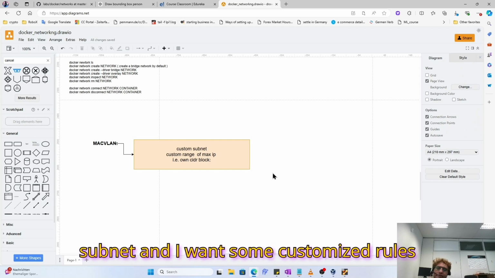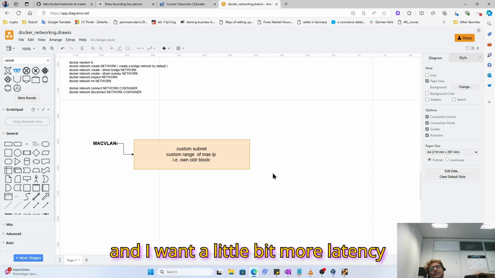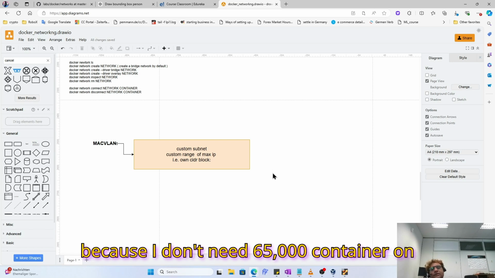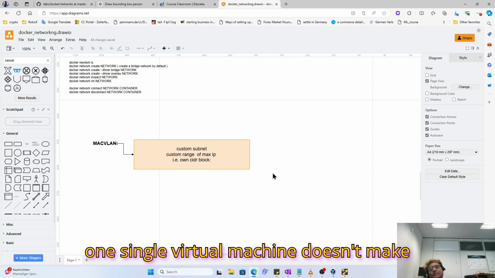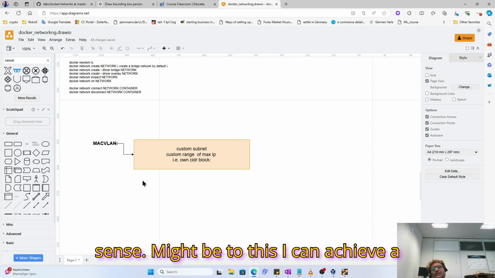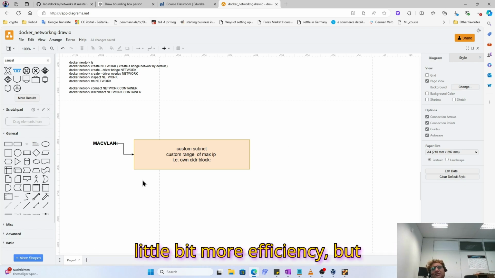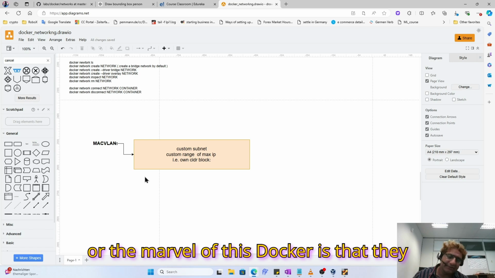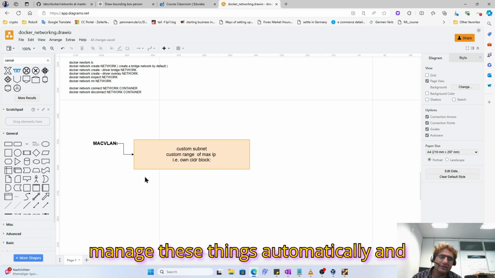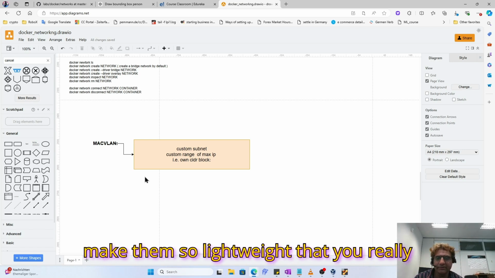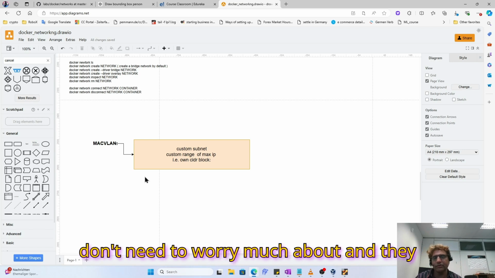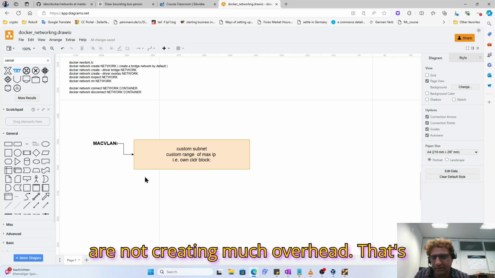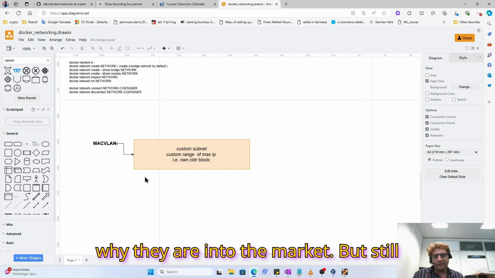I want my own subnet, and I want some customized rules, and a little bit more efficiency, because I don't need 65,000 containers on one single virtual machine. Doesn't make sense. Maybe through this I can achieve a little bit more efficiency, but technically speaking, the beauty or the marvel of Docker is that they manage these things automatically and make them so lightweight that you really don't need to worry much, and they are not creating much overhead. That's why they are in the market.